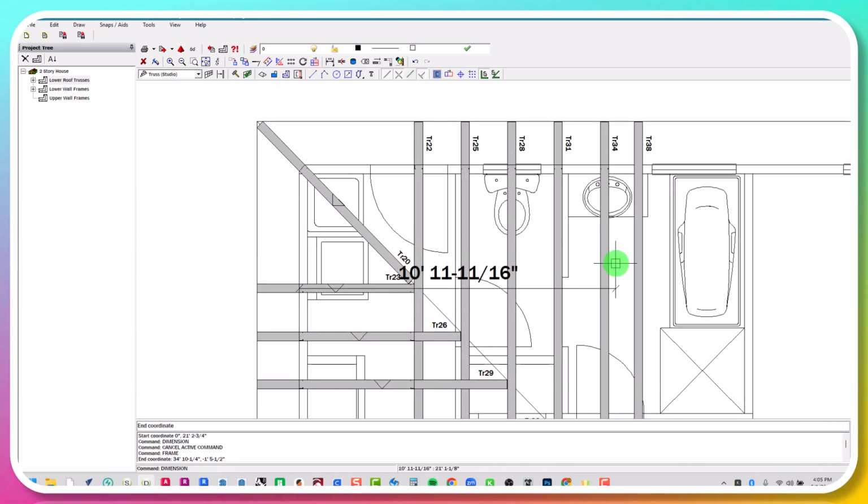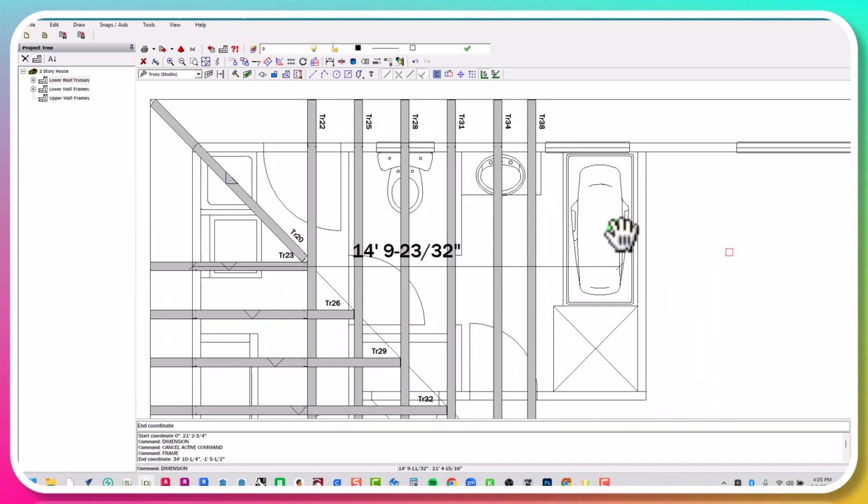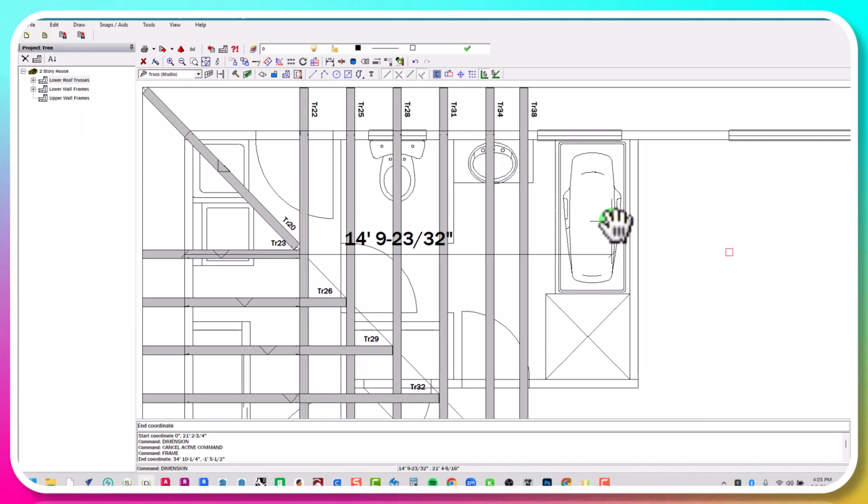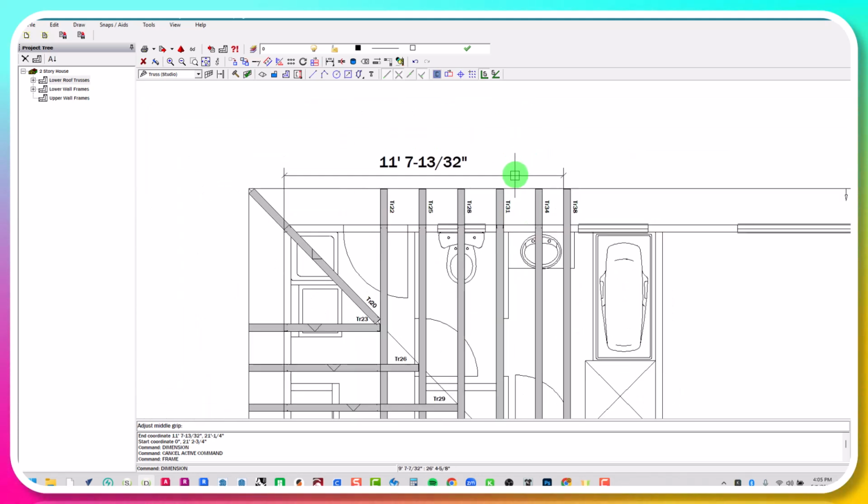And then I'm going to go all the way over to truss 38 in my instance. Okay, and I'm going to bring that dimension up to here.